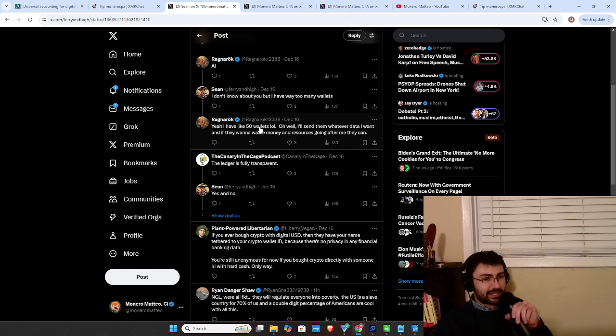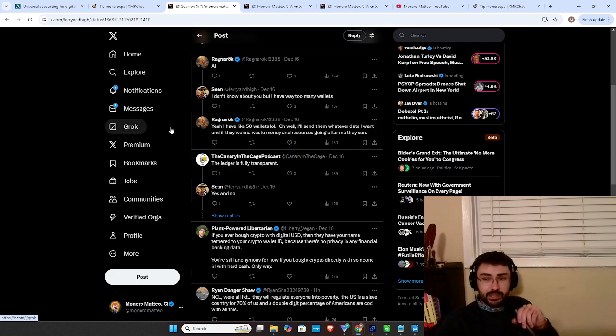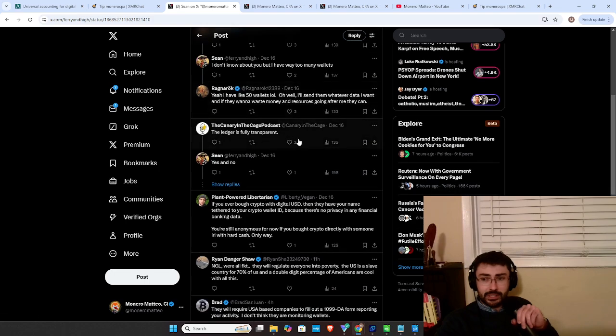See, you see how this gets kind of messy, right? Because they're trying to pin people down to have certain wallets that they're doing the reporting on. And do they identify a wallet with an address? Because you can have one wallet, but you can have many addresses for that wallet. And maybe that's why they took the address part off of the 1099-DA, because somebody informed them that somebody could have the same wallet, but change their address on the wallet, and it's the same wallet, and that wouldn't change the cost basis. So maybe that would cause confusion if you had to report the addresses. So again, this is going to be kind of interesting to see how this works.